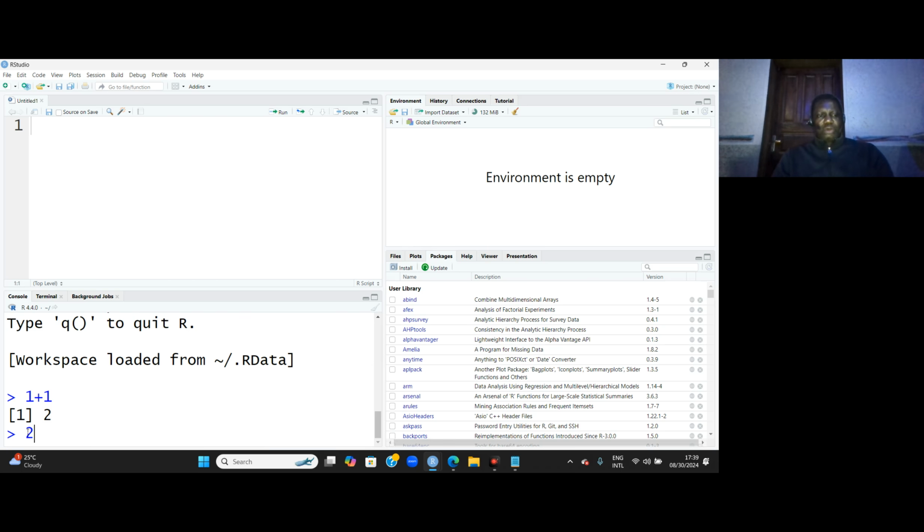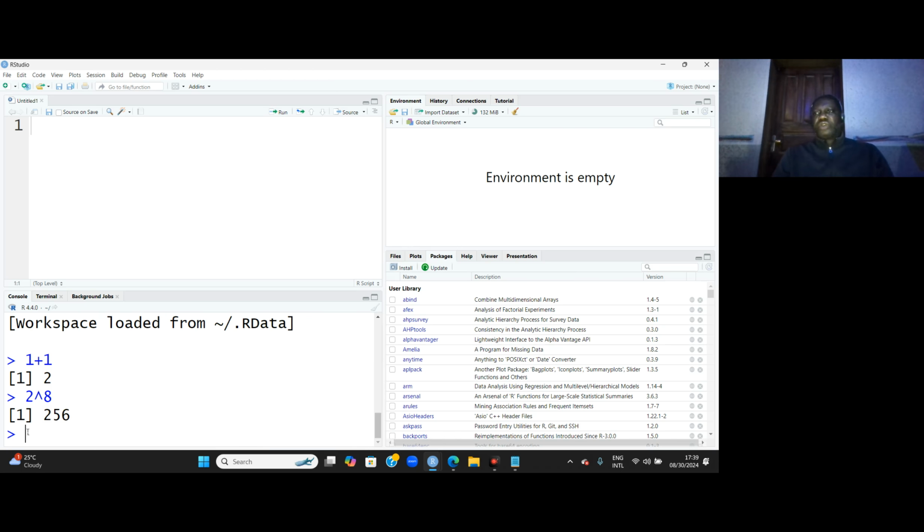2 raised to power 8, for instance, that's 2 shift 6, 8. Press enter, and that'll give you 256. If you have something like myvar, that is, you assign a character, let's call it hello world.